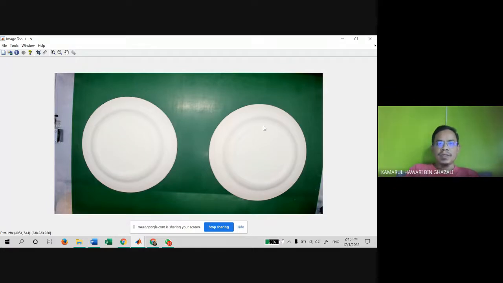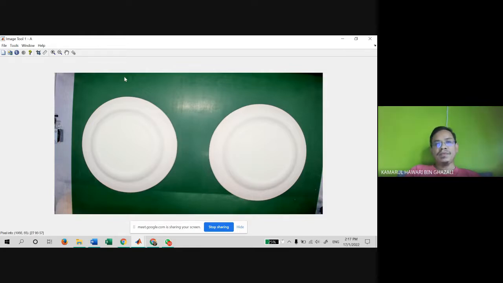Okay, so this is the first step, image acquisition. Image acquisition is already done. I mean, you got all the images. But when you want to detect the defect from this image, you need to know the region that you want to analyze. Okay, so what do you want to analyze? These plates, two plates, right? This is considered the region that you want.